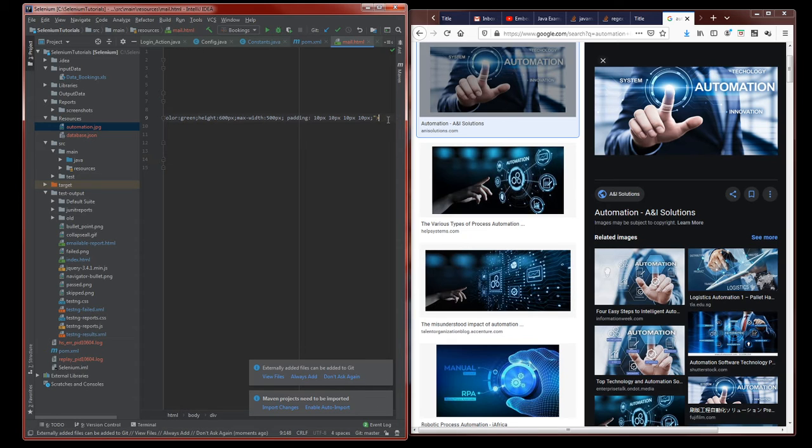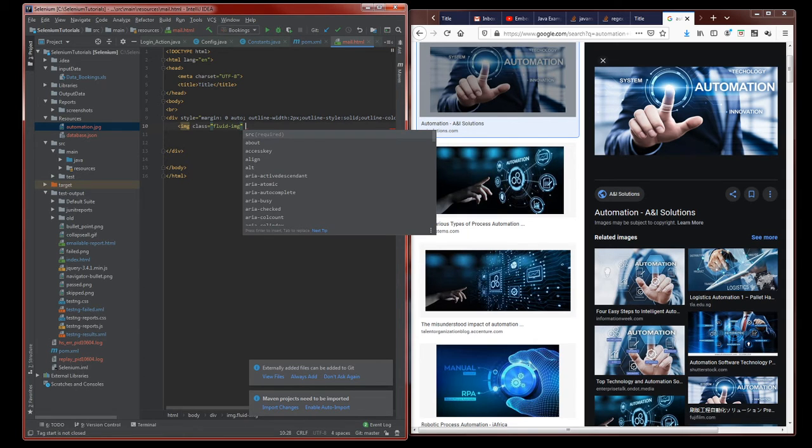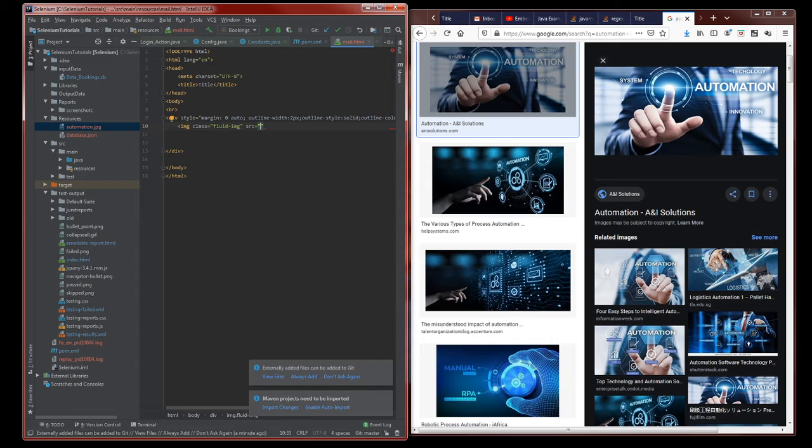All right. So what we want to do now is create this as sort of our signature. So image, and then class, and then src, which is the source.